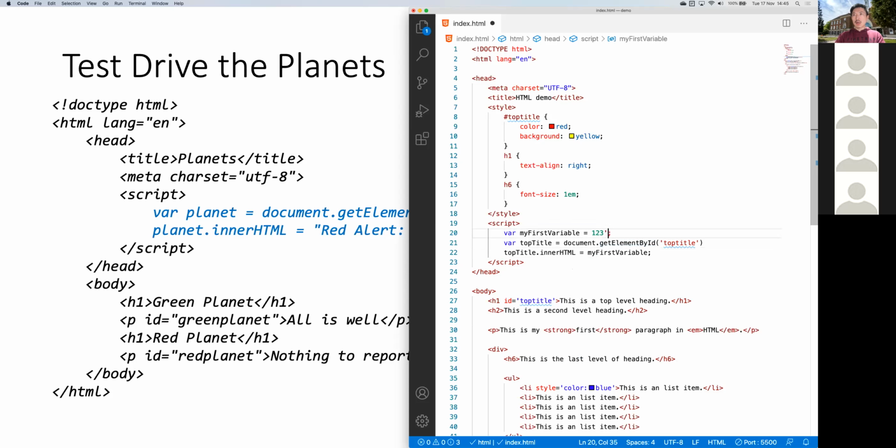Ideally, it should now change the h1, instead of showing this is a top level heading, to show 1, 2, 3. That's what this code is supposed to do.